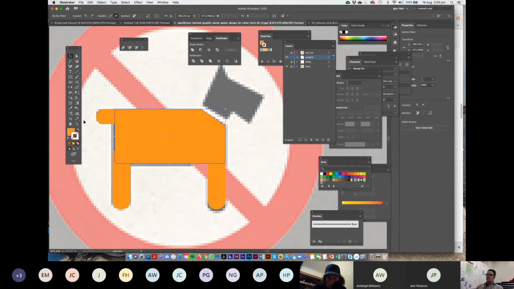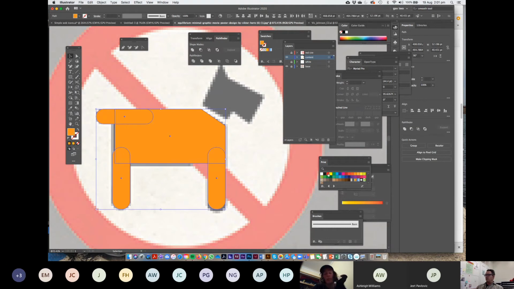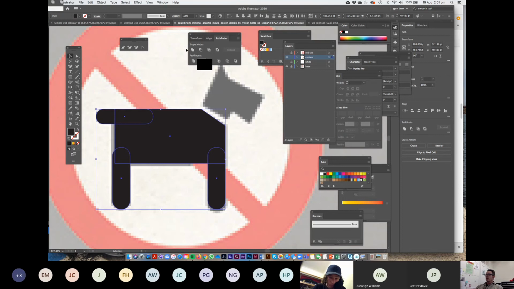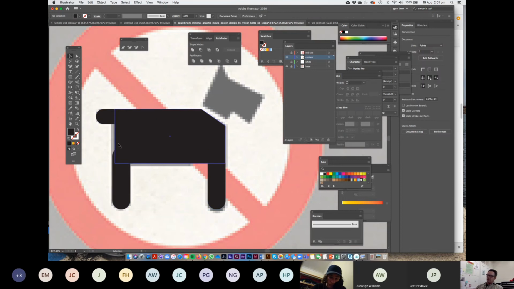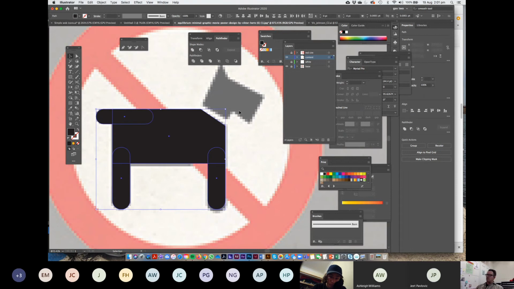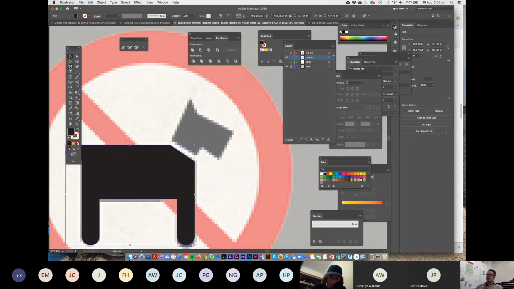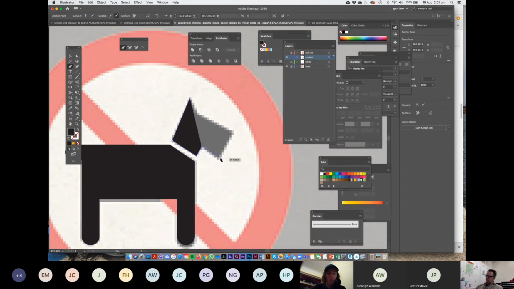I'm going to flip that around. So all those ones are going to be filled black. And then I'm going to merge them together. That's going to weird out a bit. I'm just going to pull that out so it's the same distance as his leg. Get all those ones, merge them together into one shape. I wouldn't muck around with the head. I would just draw that. By the time you did all the cutting and pasting and merging, you may as well just draw that.